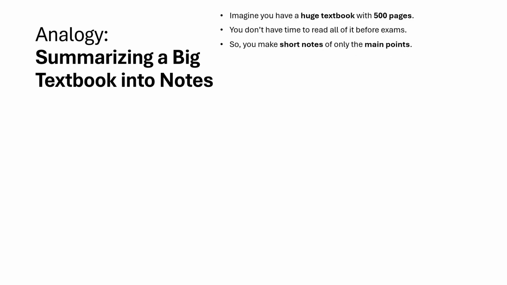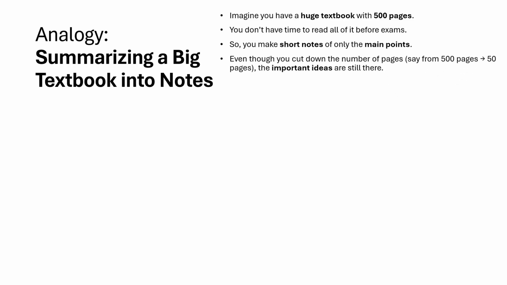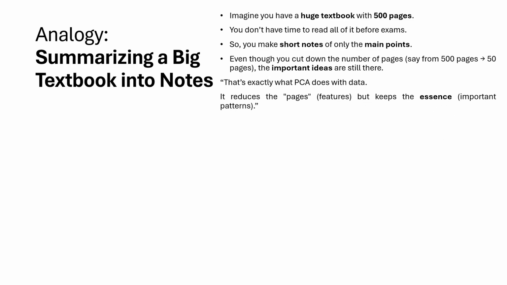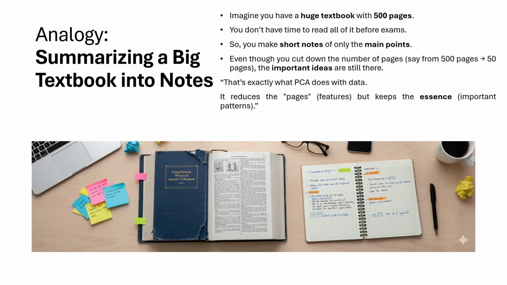Even though you reduced the number of pages, the important ideas are still there. You haven't lost the essence of the textbook. You have just removed the extra details. And that is exactly what PCA does with data. It reduces the number of features, like reducing the pages, but still keeps the core information and patterns intact. PCA is basically like making smart notes from a big textbook: shorter, simpler, but still meaningful.